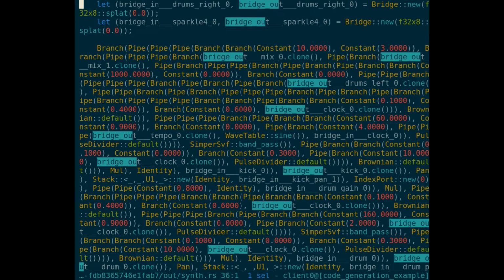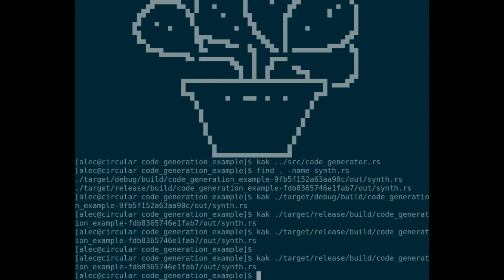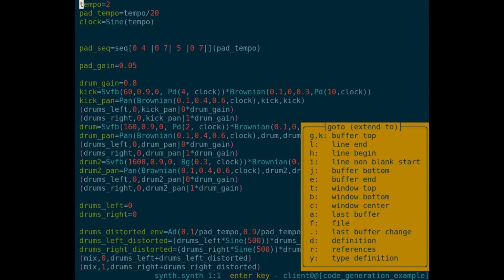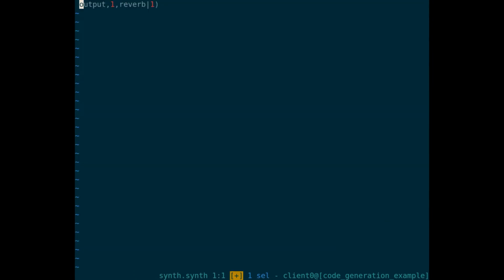Okay, this is actually not interesting. Never mind. It's because once I produce this, the code gets so big that the Rust formatter won't format it anymore. So let's build one that's simpler. Okay, so just give it a sequence.